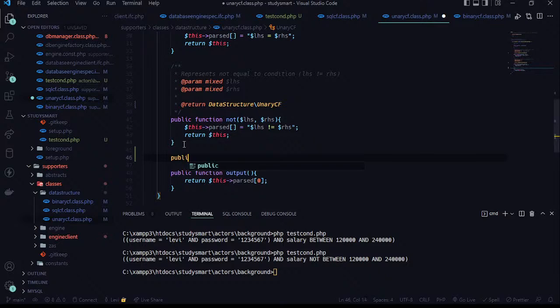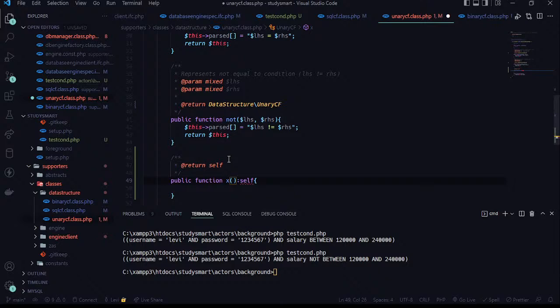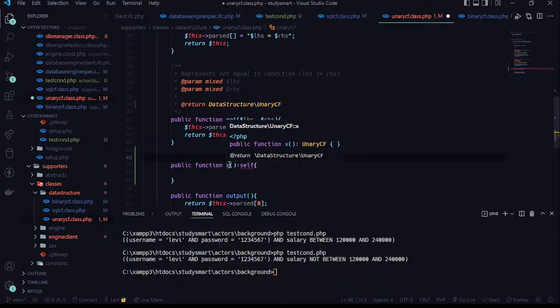I'm going to say public function x return self, and let me try commenting this function and see what we get. Oh, it's gonna say return self. Okay, but if I remove this, it's gonna say return. Oh, now I see. We need to put this backslash here, backslash that. I now get.